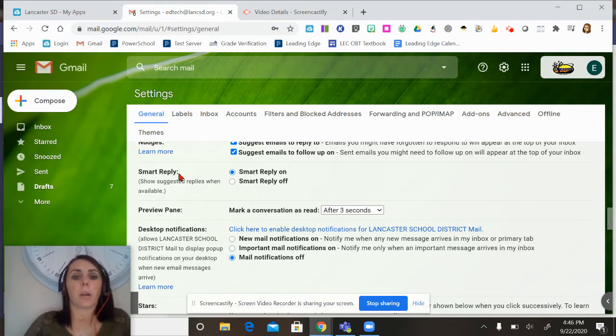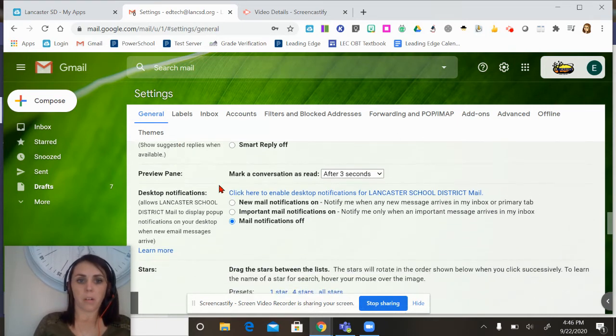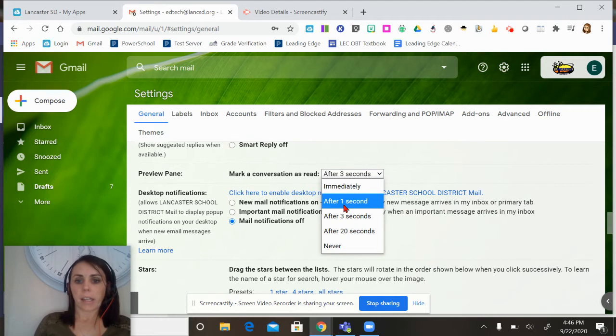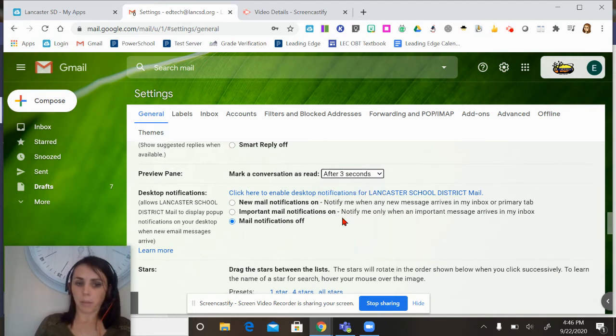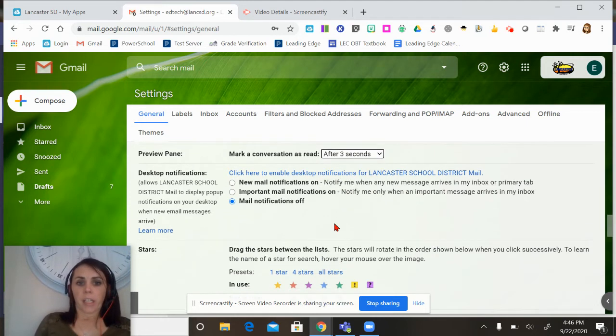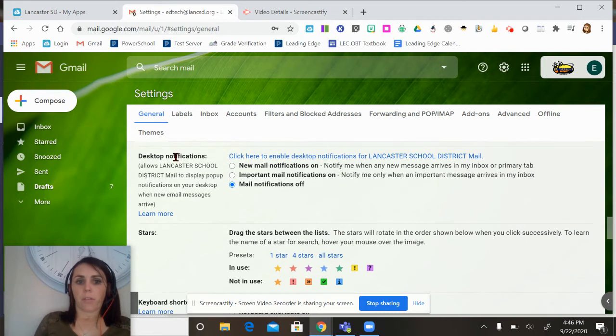We have Smart Reply. So if you want Smart Reply on or off, again, it gives suggestions to reply when available. You have this mark a conversation as read. Do you want it to mark as read immediately or after 1 second? Whatever you prefer. And then over here, you have your desktop notifications.